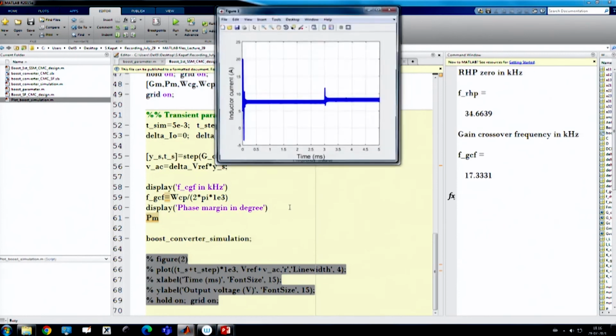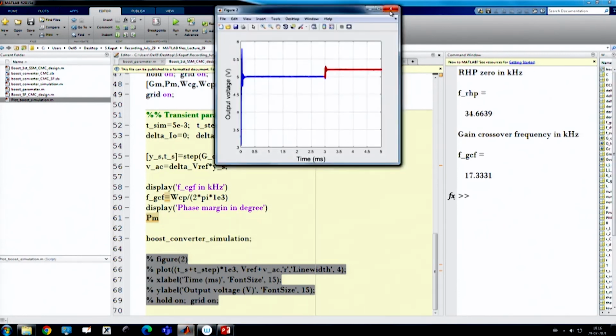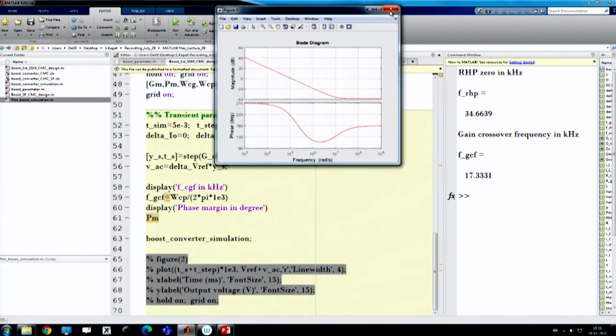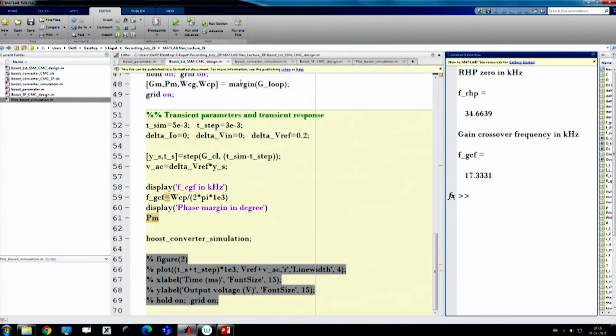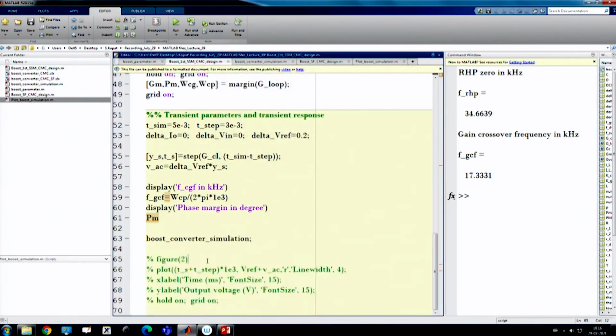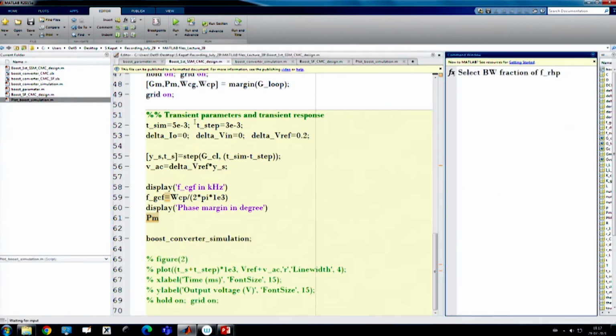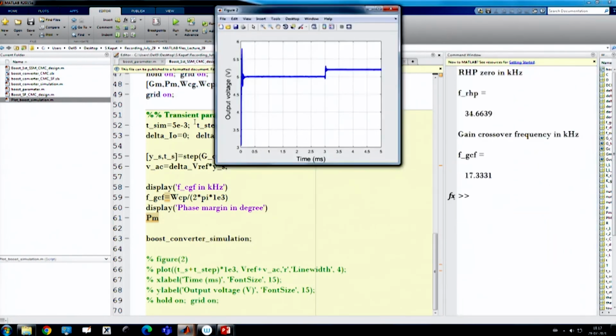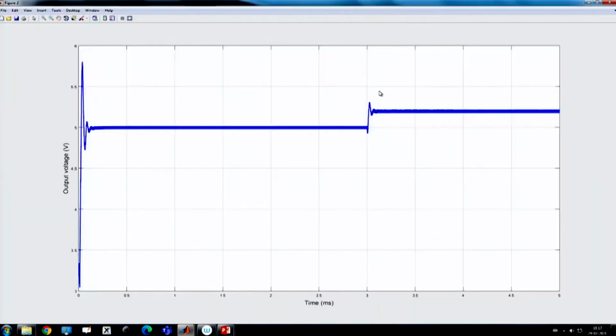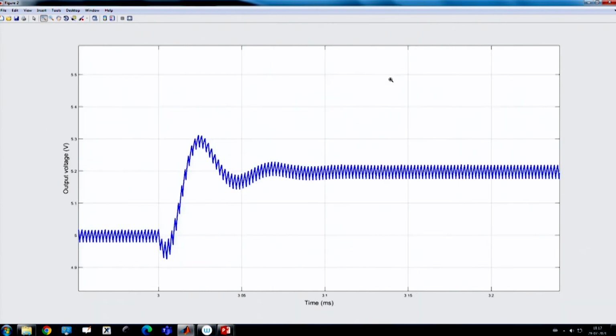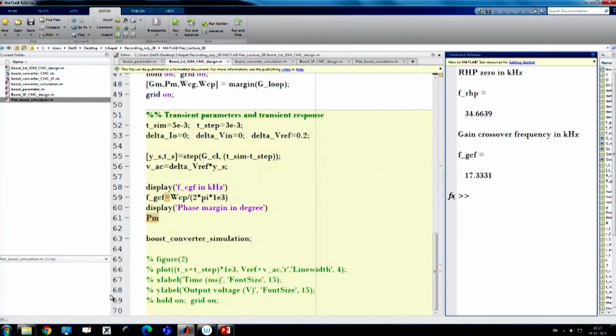So, it will show, one minute. So, what is happening? It will show this, it is like I am trying to achieve half. This is a response, because I want to increase the bandwidth. So, this is my half value, I want to increase the bandwidth. Now, that means I am trying to achieve crossover frequency half of the RHP0.